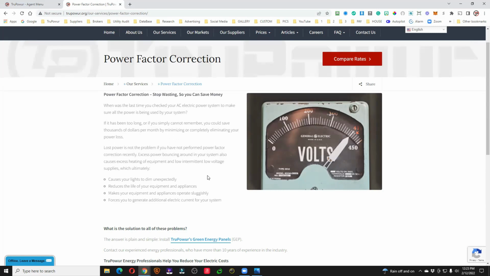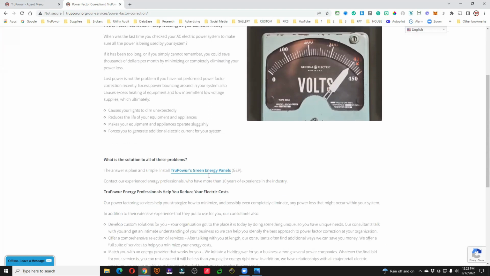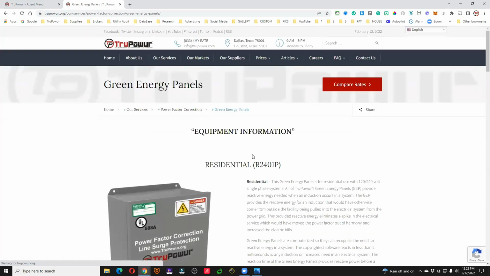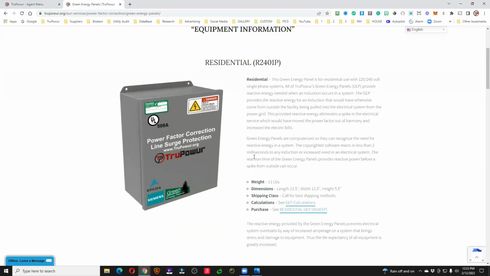If they have a bad power factor, then we can educate that customer and let them know that if they were to put capacitor banks into their business, it's going to take that power factor and correct it. Plus, it is going to clean all of the lines and surge protect the entire property.